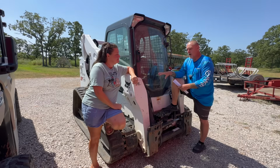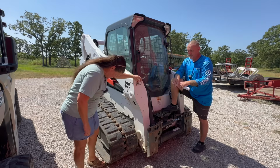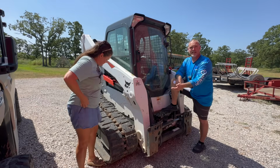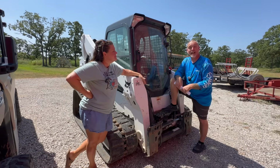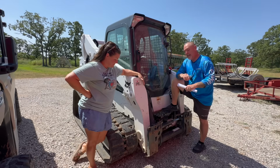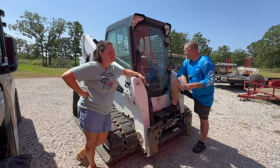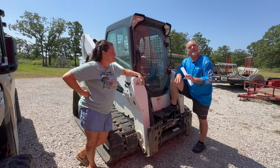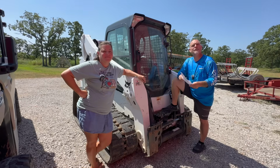So these have more wearable items, for instance, the tracks, the sprockets, the rollers, and everything. And that's going to be the next thing that I'll have to do for sure. Is tracks and stuff. And he said tracks were like $6,000, and that's crazy. But anyway, I'm going to take this thing out and use it, and do some clearing around my hunting spots and everything with the brush cutter. I just thought I'd share that information with you.